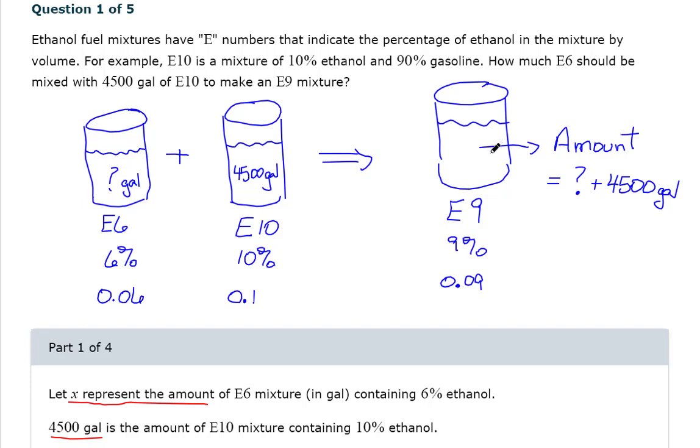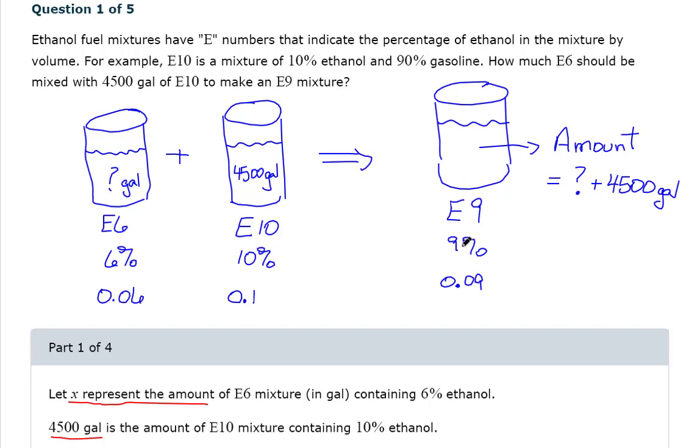In these mixture problems, there's two things. Each of your solutions has a particular concentration. For example, my first solution here is a 6% solution. Doesn't matter what it is, a mixing of what, but it is a 6% concentration. The second one is a 10%, and so I'm taking a 6 and a 10, and I'm making a 9.